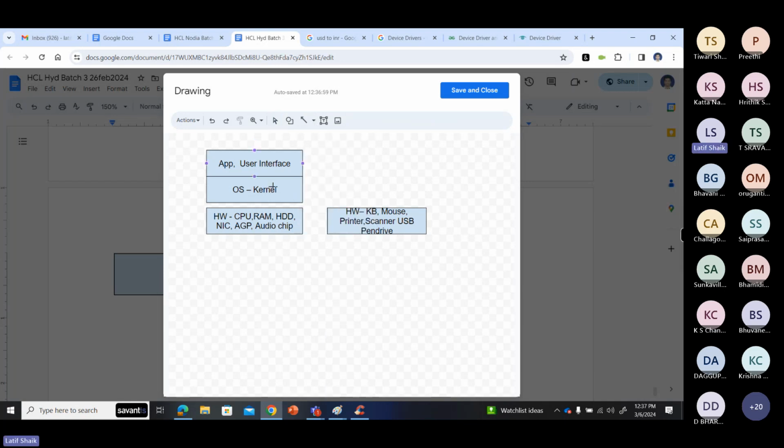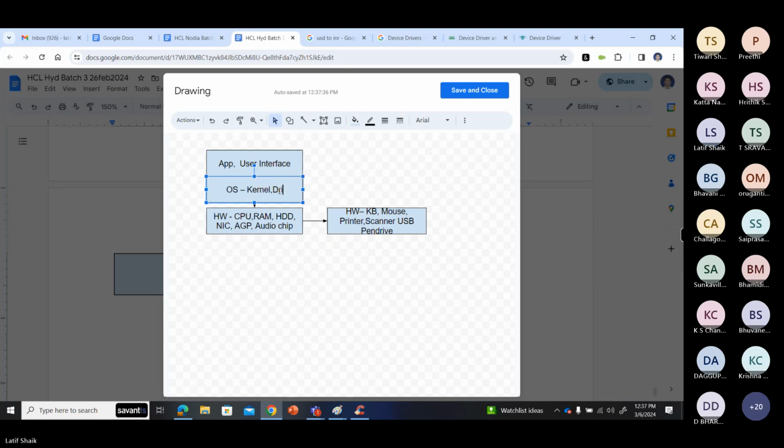What is the use of this kernel? The kernel interacts with your hardware. So this external hardware connects to your internal hardware. Guys, here I'm writing that by default your operating system kernel is used to communicate with your hardware parts.